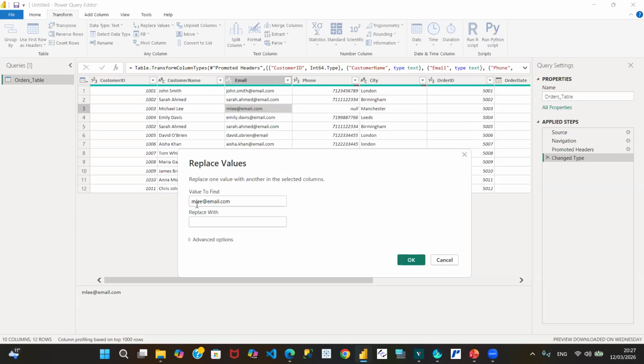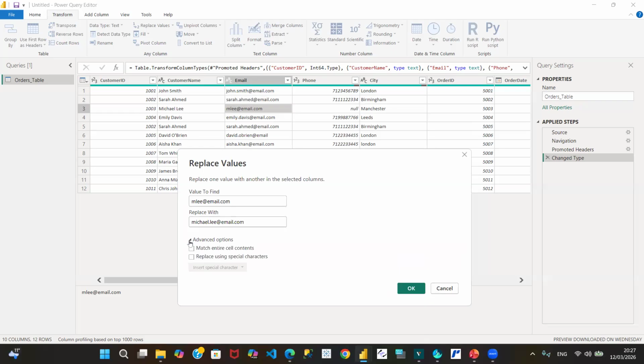So it's already picked what I want to replace. And I want to replace it to be exactly like the rest, which would now be michael.lee at email.com.